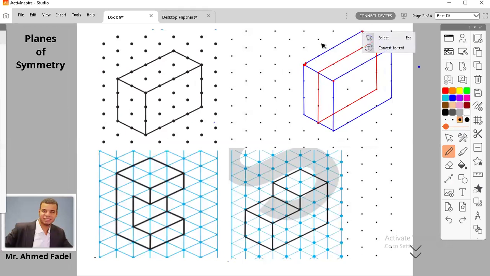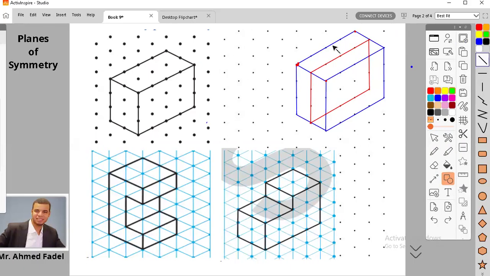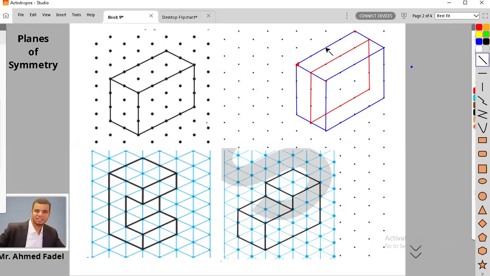What are we going to do? I'm going to actually find the midpoint between them and I start from it. So the midpoint is here. Let's start from it. 1, 2. Now I drew the top part here. 1, 2. All right. Then it went down 1, 2, 3. So let's start. 1, 2. 1, 2, 3.